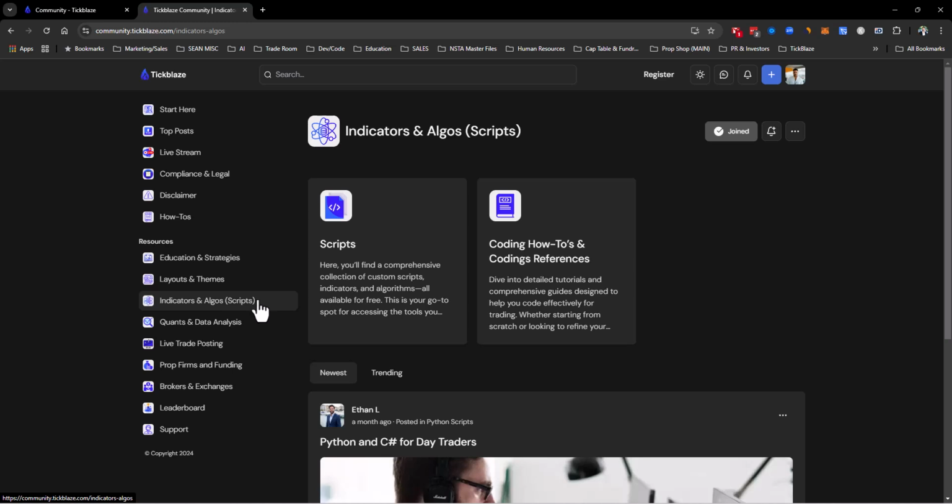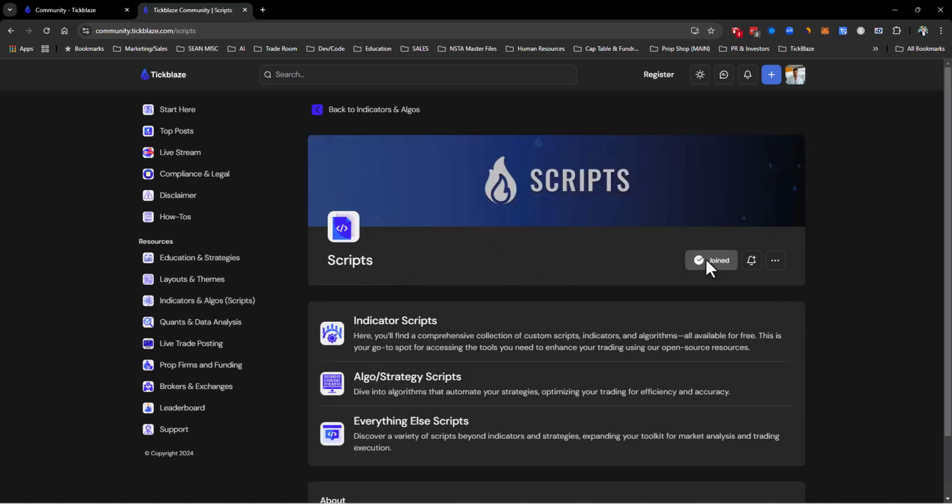This is one of the reasons why we built it, and this has to do with scripts and how to code into Tickblaze. So we'll talk about the scripts first. Ultimately, scripts are where you can download indicators and strategies. So this will be a place for people to post open source scripts. You can basically create indicators or automated systems or bar types or drawing tools or anything into the platform. And you can go in here and access those indicators or those strategies. You'll be able to add them if you're a developer, or you'll be able to download them and access them as an end user, okay?